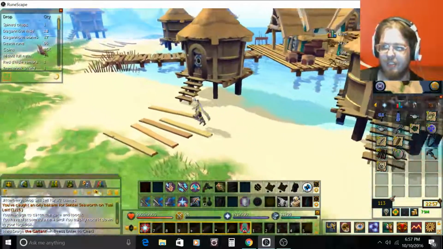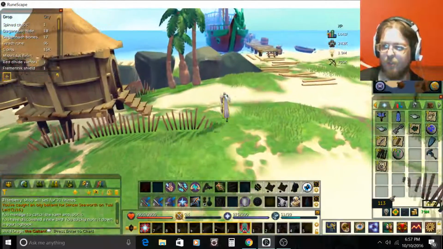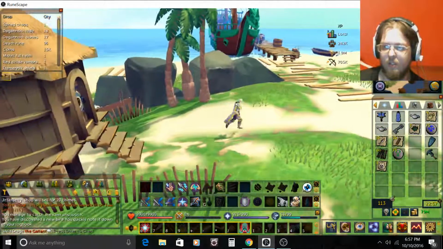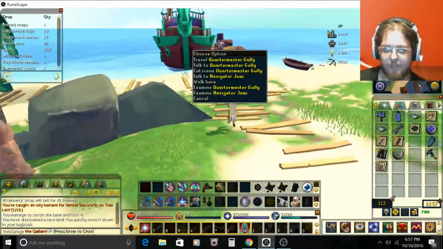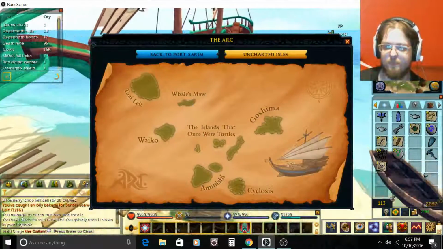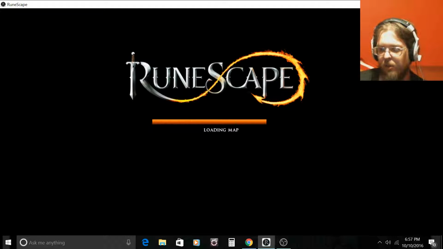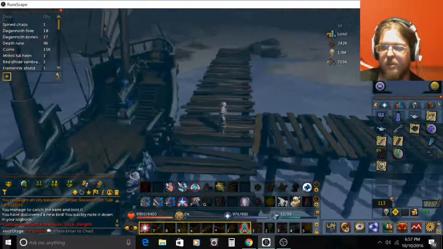So that's that island. I'm not going to stay on each island too long, just kind of a quick glimpse into what they are, because I do want to read the patch notes at the end of this. So we'll travel again to Goshima. I think that was one that was actually already released in the last patch.